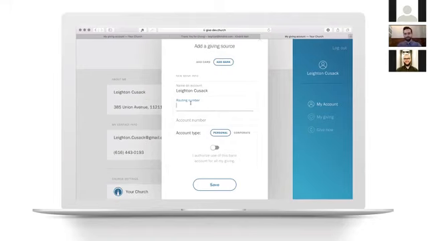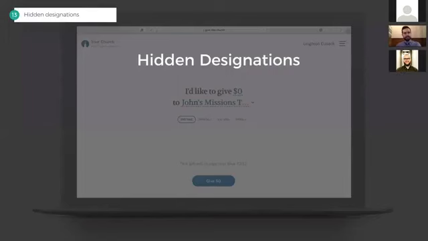Being able to offer another aspect of Give.Church, another powerful tool to reach 100% participation, is hidden designations. So hidden designations allow you to set up designations that can be linked to but do not show up on your standard list. So the example here is, say you want to empower each person on a missions trip to fundraise. You could set up a hidden designation for them so that they can use it and have their own unique link, but it doesn't have to complicate the giving experience for all the other people who are just going to your Give.Church page to give.